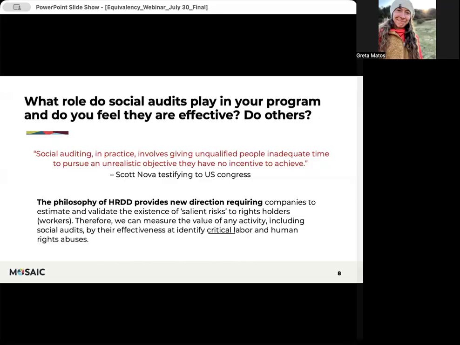The purpose that we have in bringing this quote into this space is so that we can all be mindful of the intention that these programs carry with them, and that it matters how auditors are trained. It matters what we ask them to look for when they're on site. It matters how we guide them to write reports. And it matters what we do with the information that we receive from the reports that they generate.